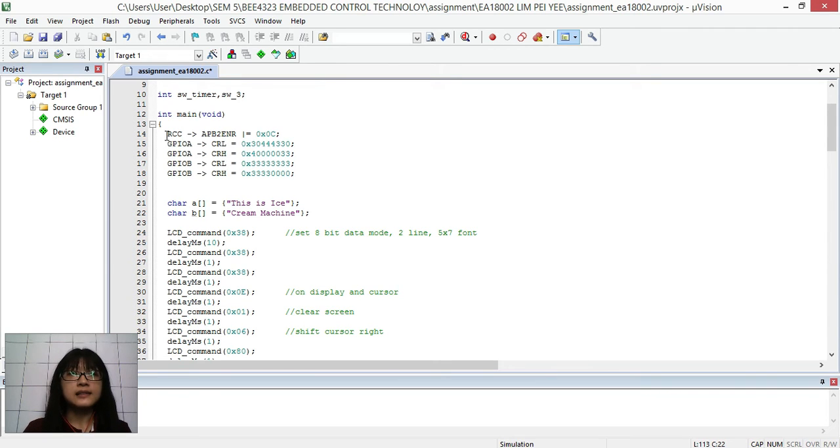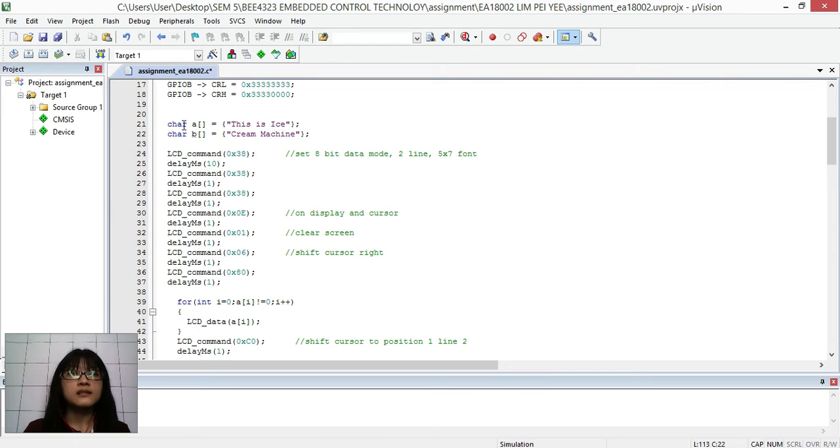Firstly, I enable the APB2 peripheral clock register, which I set for the usage of GPIO-A and GPIO-B. And next, I define the inputs and outputs for GPIO-A and B. And this is the string that I declare for my LCD.